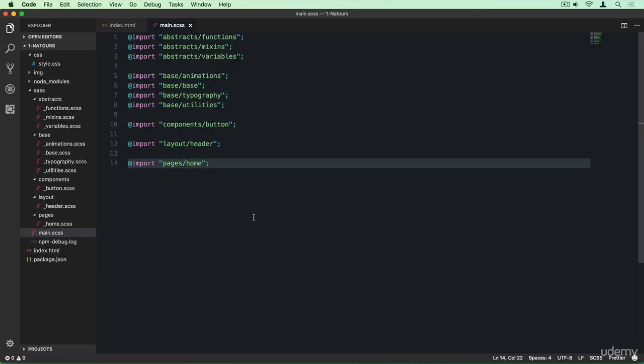So again, you might not need all of these different files and folders for a really small project like this one. But I really want you to get used to this structure, because if you don't organize your SASS files like this, if you just have a bunch of unrelated files or even everything in just one file, it will become a real nightmare when you someday have to maintain all this code. Imagine that you have 10,000 lines of code one day, and then you want to maintain all of this. You want to change something very deep in the code, and then it will be really difficult. So it's always best to start this from the beginning and then keep using the system all throughout the project.